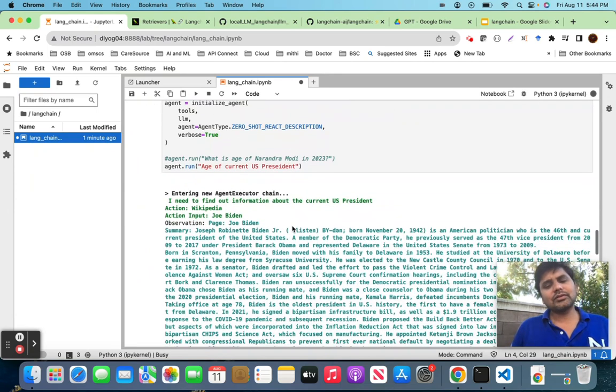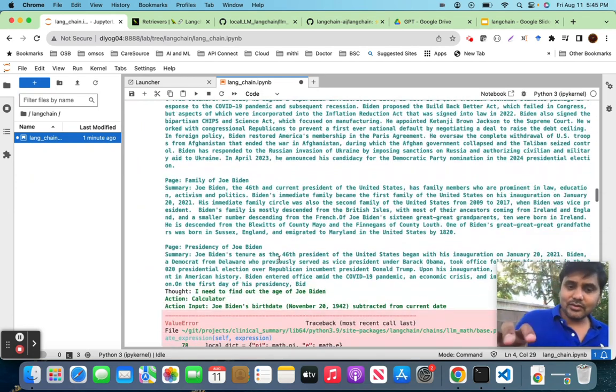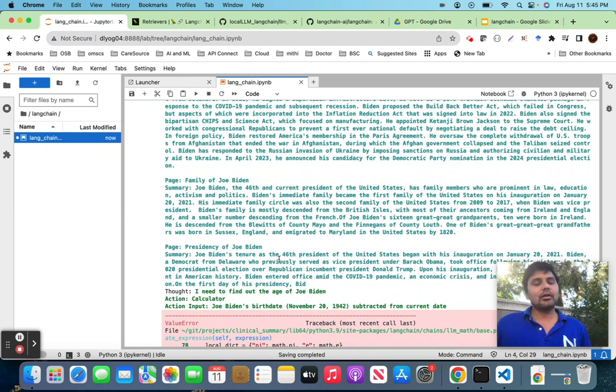So what it does is first talk to Wikipedia. It says, hey, who is the US president? Tell me something about the US president. It immediately gives you the page of Joe Biden and some data. Then we feed it to the Langchain LLM like OpenAI and say, hey, given this data, calculate and tell me the age of Joe Biden. And that's how it is. It's like in-context learning. So the simplest way is in-context learning, right?